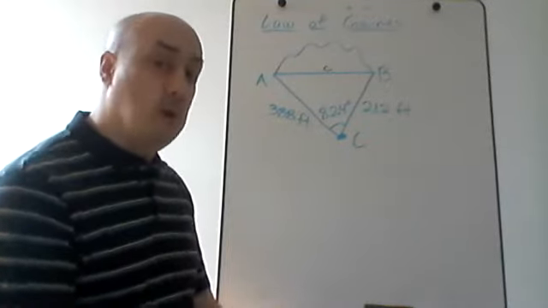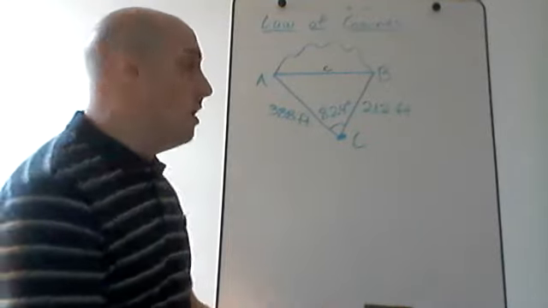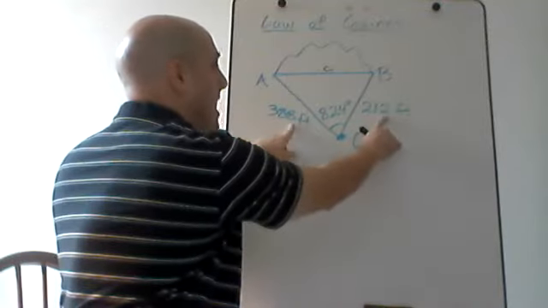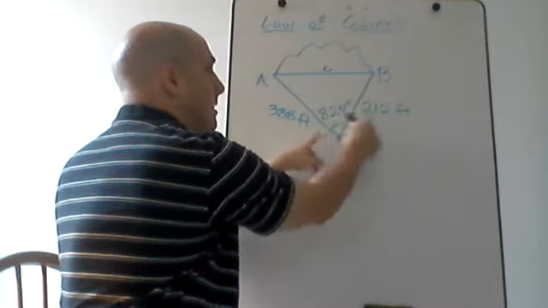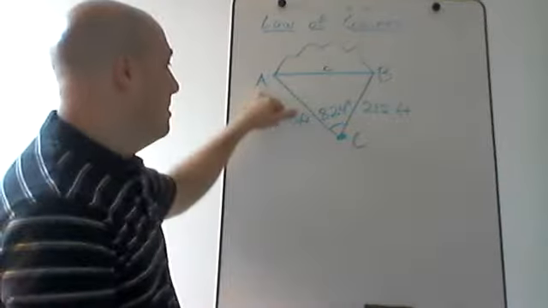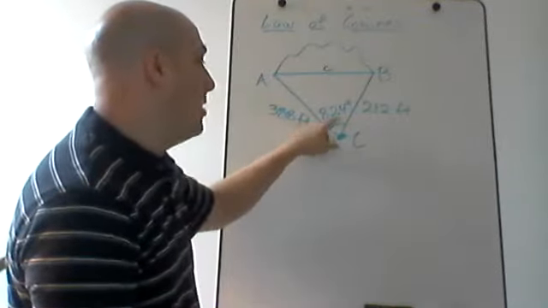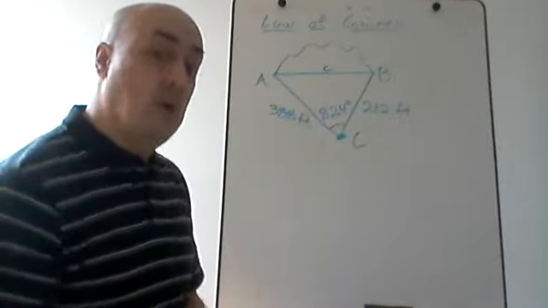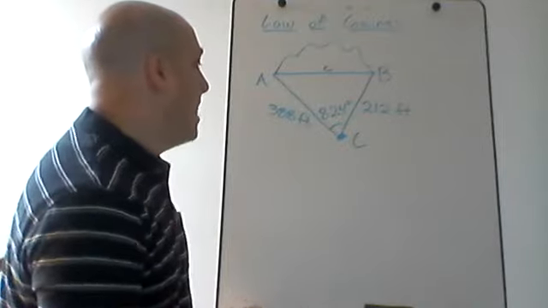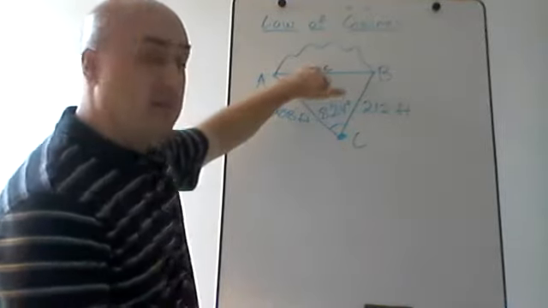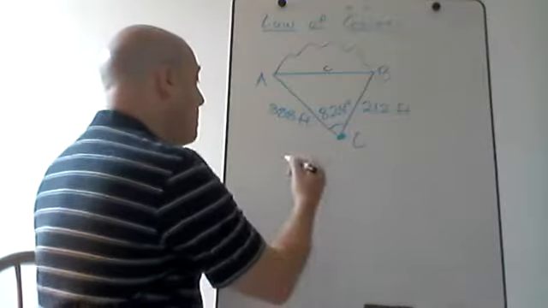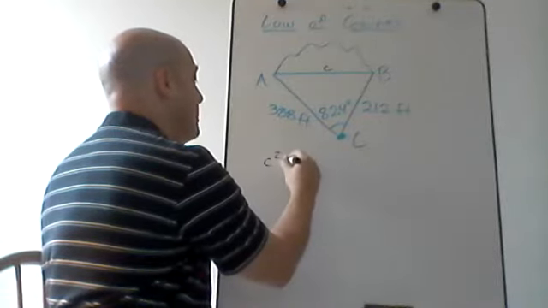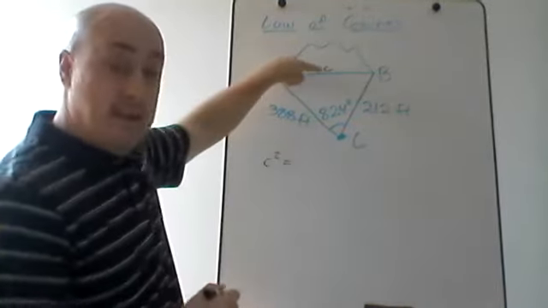In the law of cosines, one of the situations that I mentioned a few minutes ago is when I know two of the sides and I know the angle enclosed by those two sides. So I know this side here, this side, and I know the angle between them. That's when I'm able to use the law of cosines. And since I know angle C and I'm trying to solve for side C, I'm going to use the law of cosines that starts with C squared, the side that I'm trying to solve for.